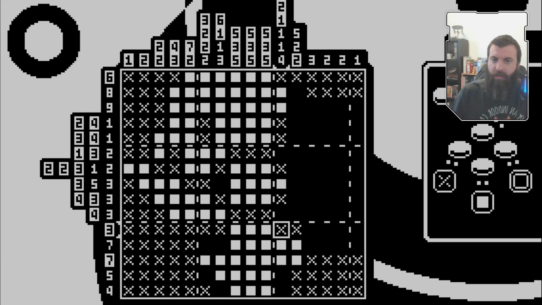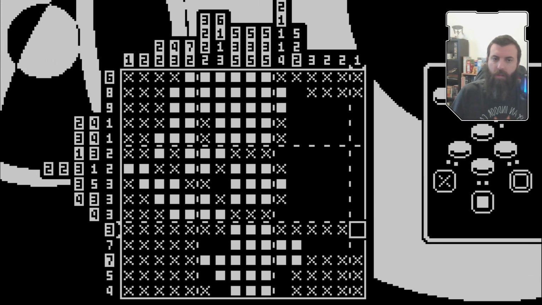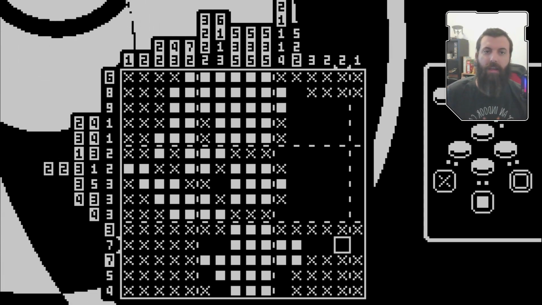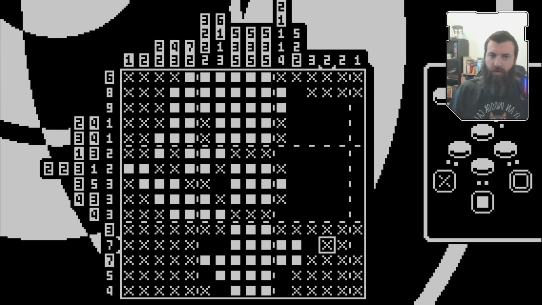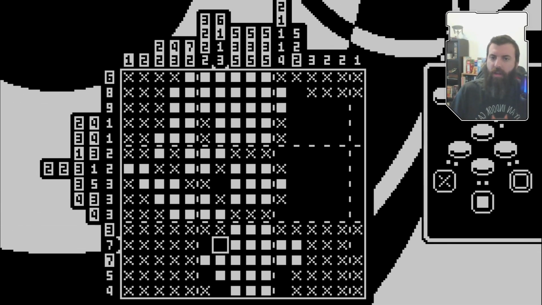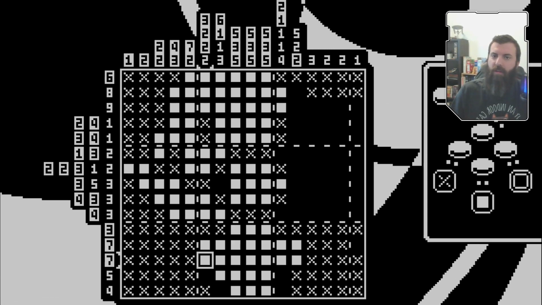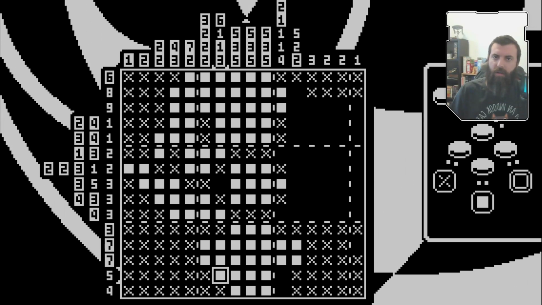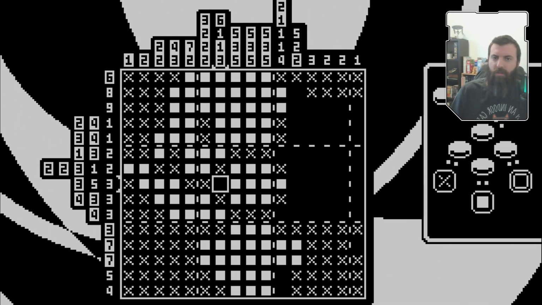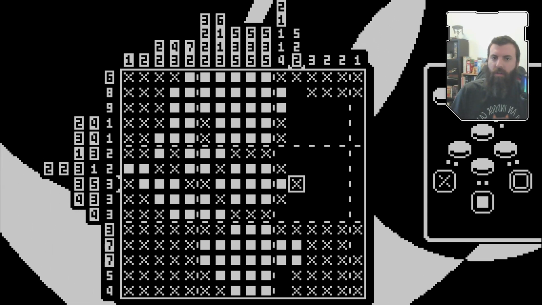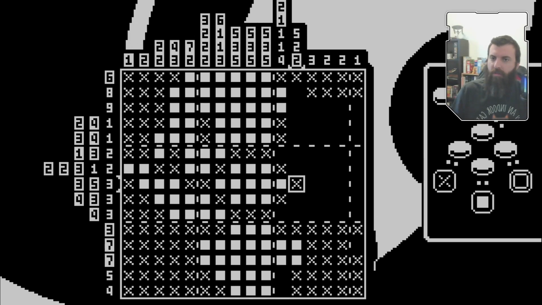Completed by accident this horizontal 3. Know that we can't fit a vertical 2 here, or a vertical 3 here. It gives us a right edge for our horizontal 7. Means that we've completed our vertical 2 and our vertical 3 here. Still need one more pixel. That goes here. That means that we have completed our horizontal 5.